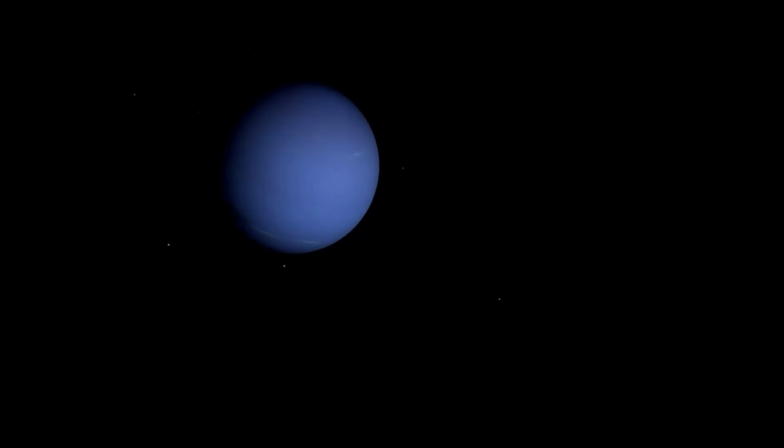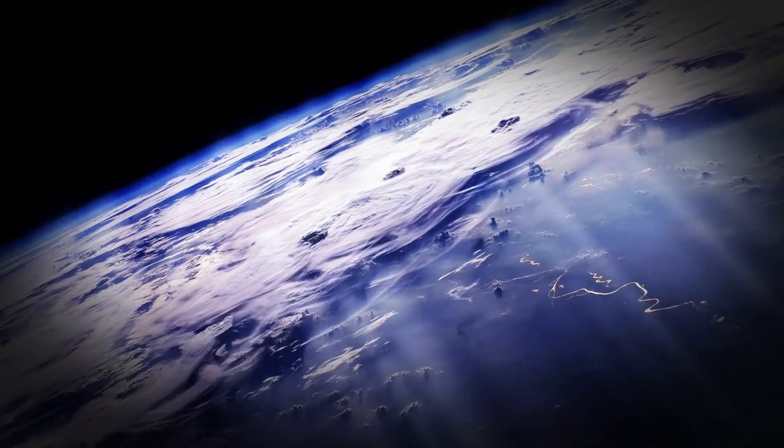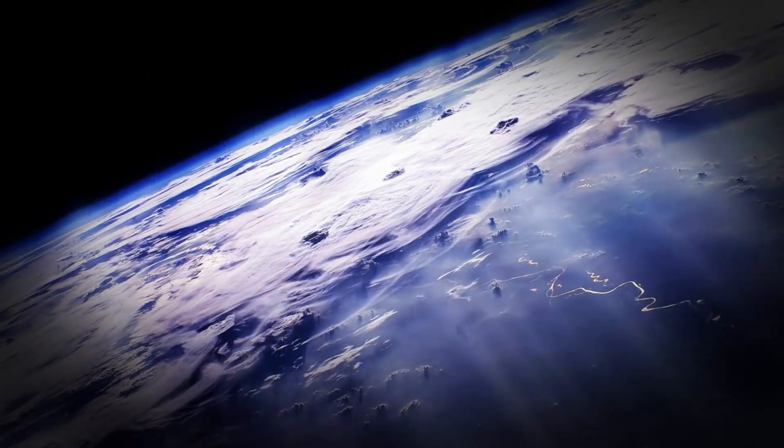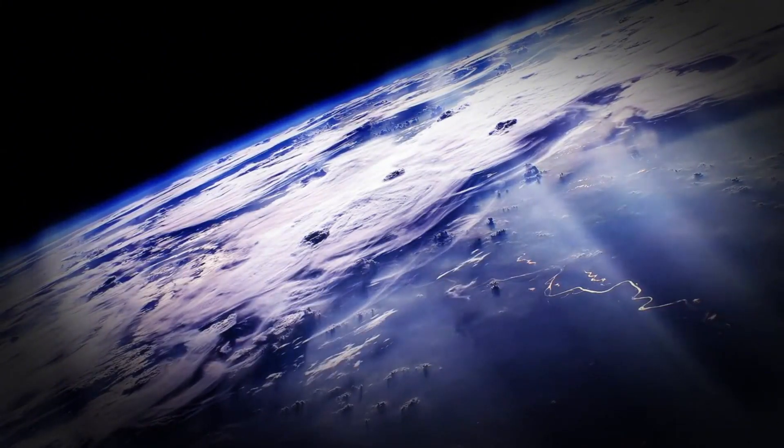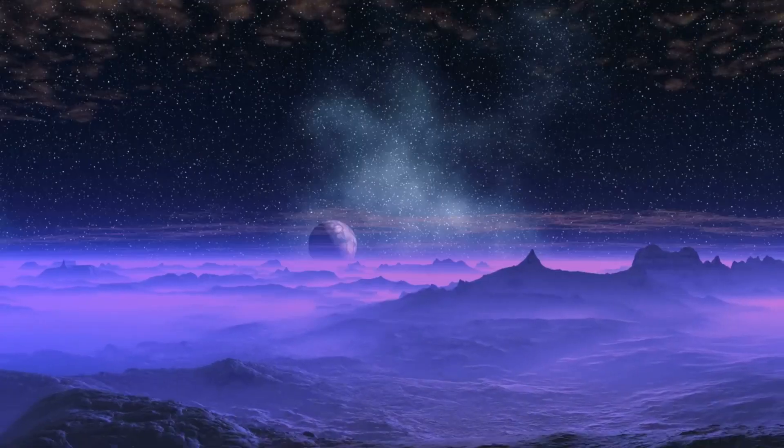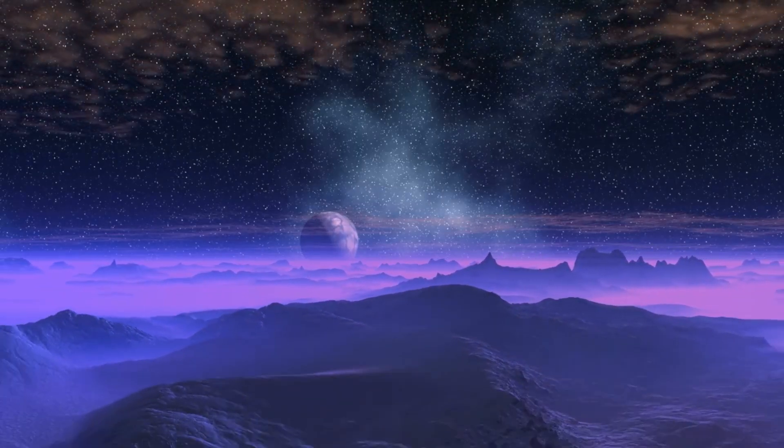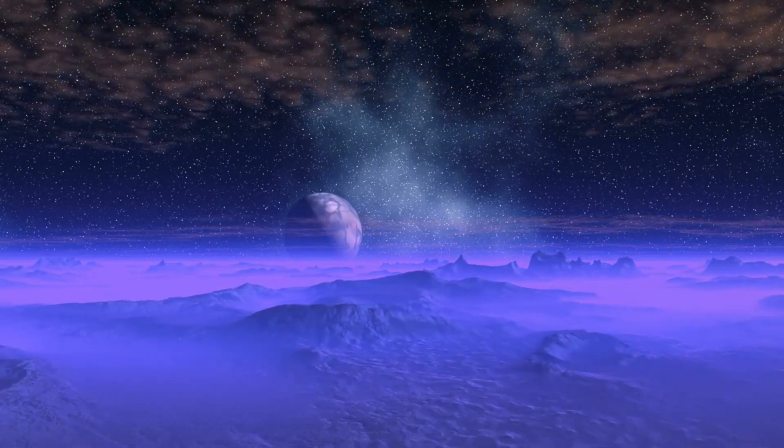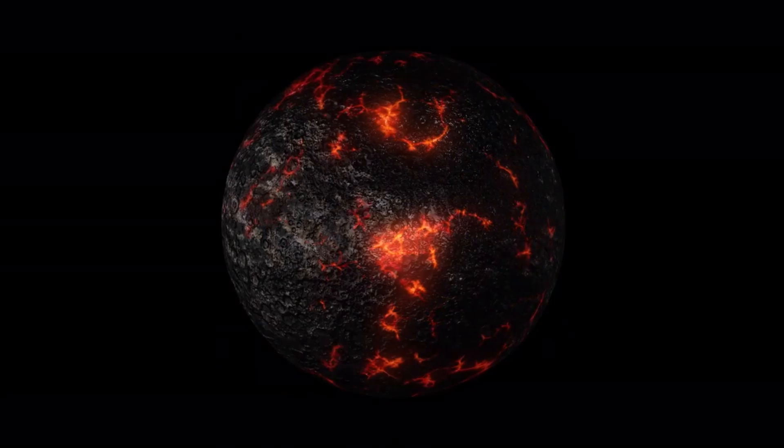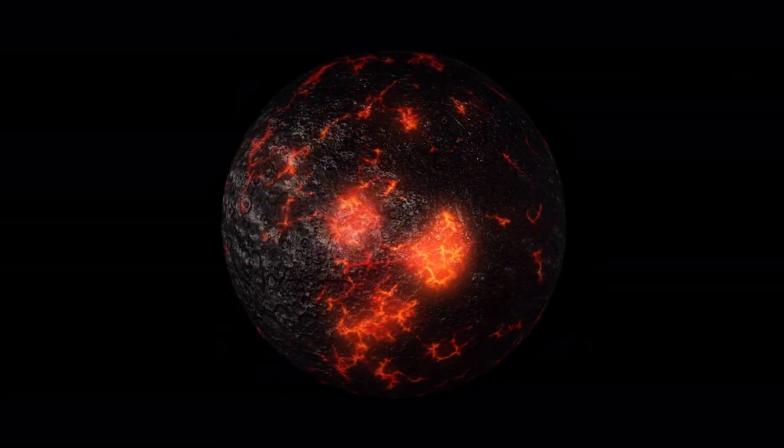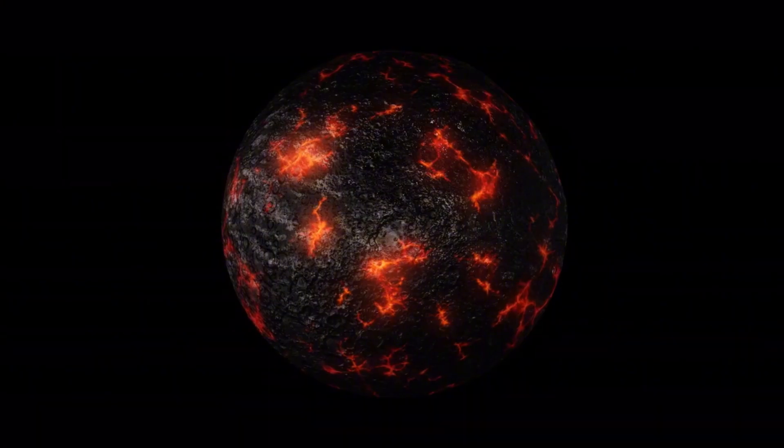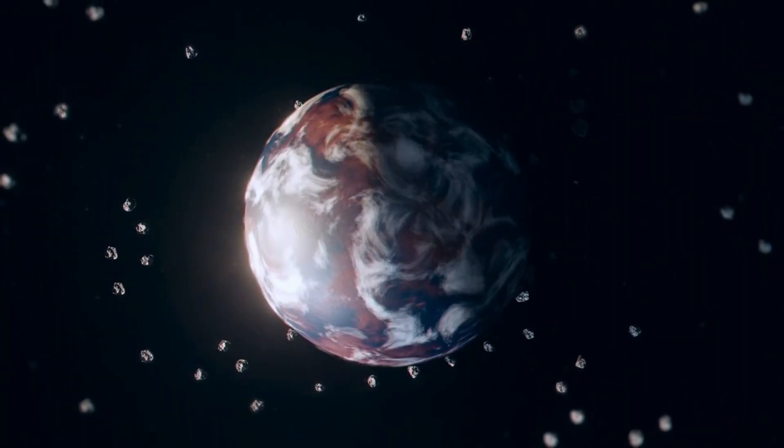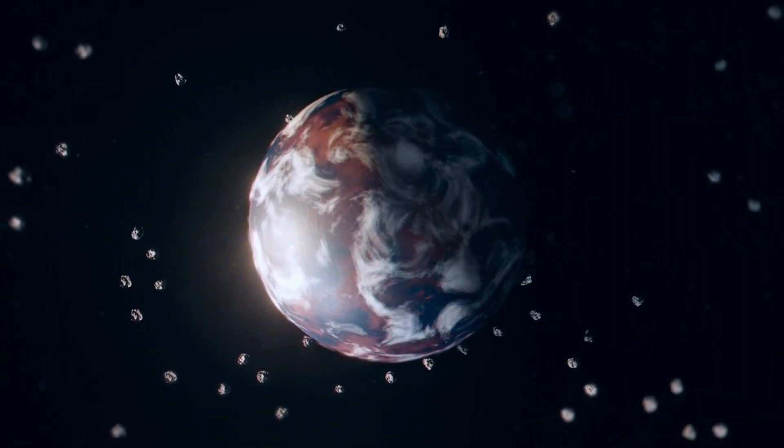The temperature contrast between day and night will depend on whether the planet is completely made of exposed rock. If it lacks an atmosphere, Proxima B's day side and night side temperatures will vary greatly, since the day side will radiate all the energy it gets from Proxima Centauri as a black body. We can calculate the exact amount of black body radiation that should be present. The night side, on the other hand, would resemble a frozen wasteland. If the temperature contrast between day and night is less pronounced, we can infer the presence of an atmosphere.